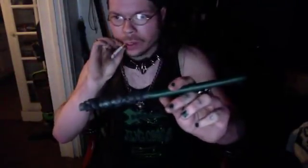Now the first time I tested out my method for making these wands, I made this one for myself out of the batch that I carved, just to get back in touch with it, to replace the one that I snapped for a spell. And that turned out decent enough.